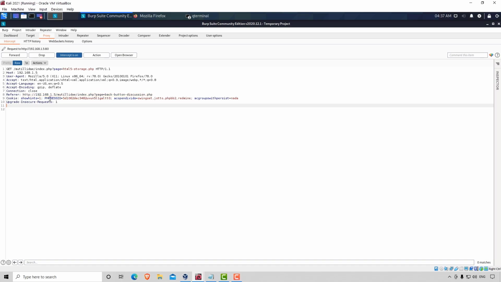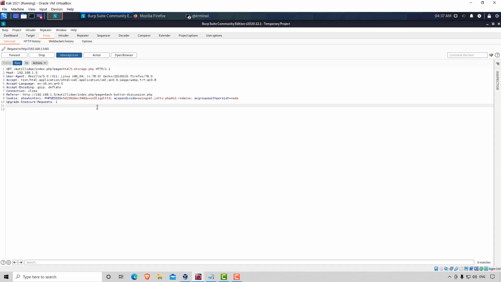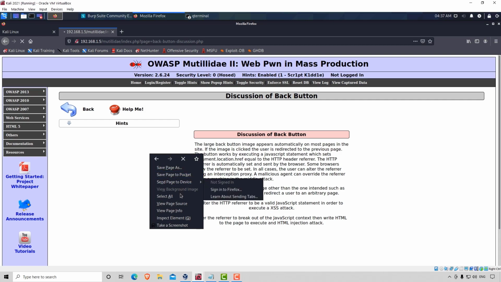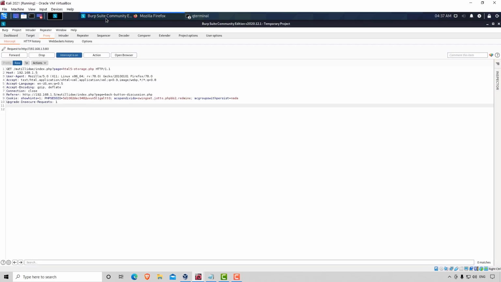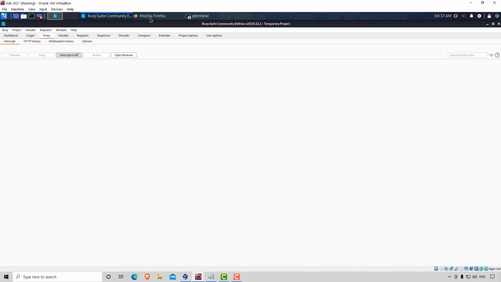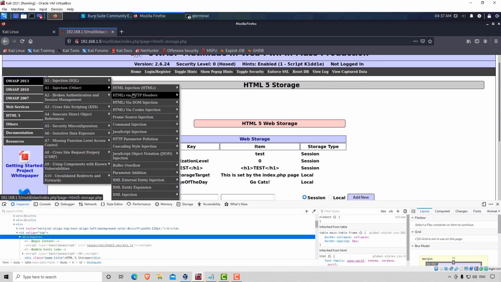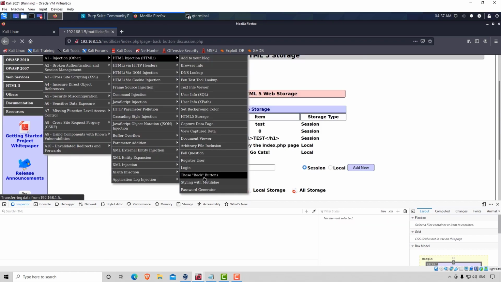But how does that help us? It doesn't get reflected anywhere on the page. At least this link doesn't get reflected anywhere on the page. Or does it? Well, let's take a look. Let's go right here and let's go under the inspect element. And for the inspect element to work better, let us just turn off the intercept and go back to our those back buttons example. So here it is.